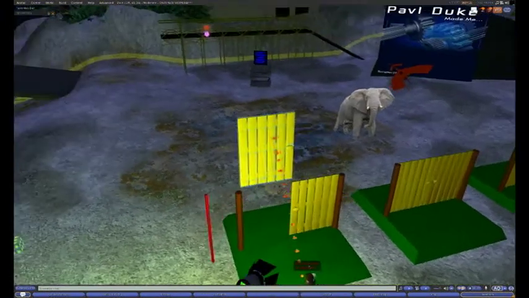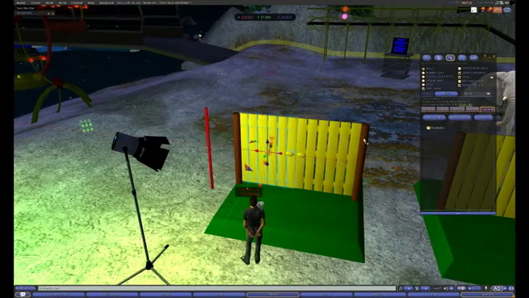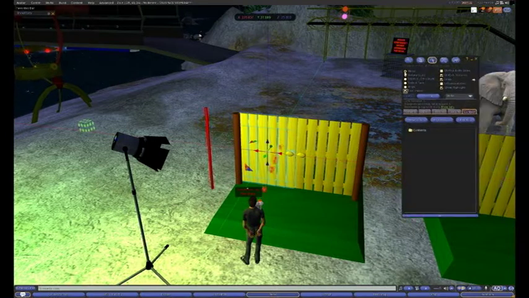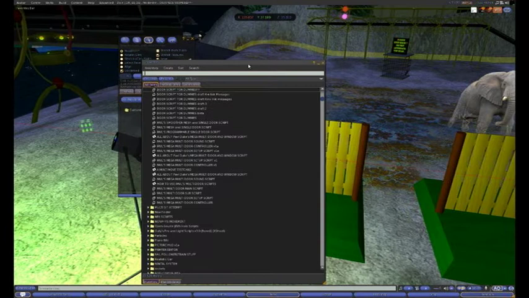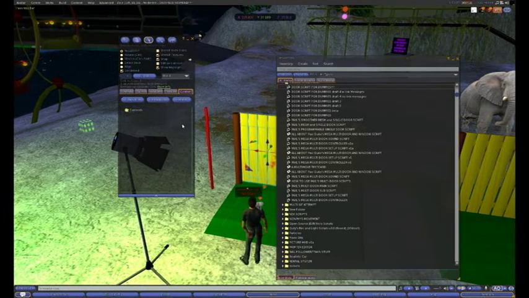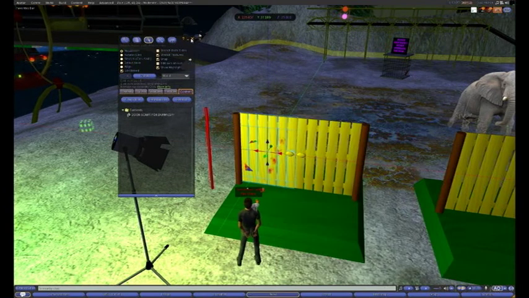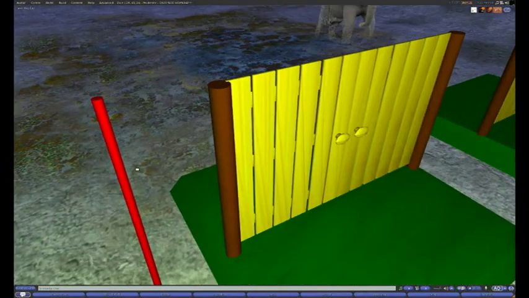However, I'm all in favour of people doing whatever they like, and that's what this script is designed to allow people to do. It's called Doors for Dummies. I'm just going to pop a copy into the door, which I've selected using edit link parts. Now, there's one other piece I need. It's this red bit.